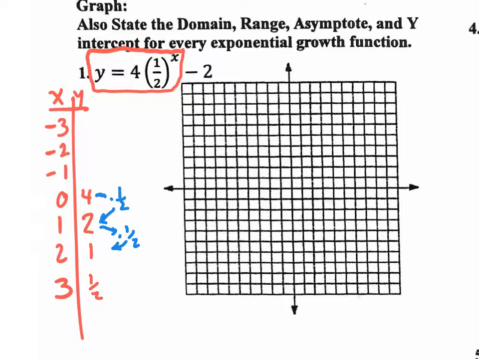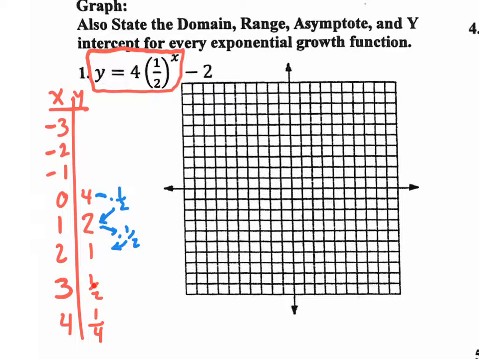And you could keep going if you wanted to. What's the next one? 1/2 times 1/2? 1/4. And so on and so on. It keeps getting closer and closer to 0. Now, if we know this is multiplying by half each time, going backwards it's actually going to be multiplying by 2, okay? Because 4 divided by 2 is 2, 2 divided by 2 is 1, 1 divided by 2 is 1/2.